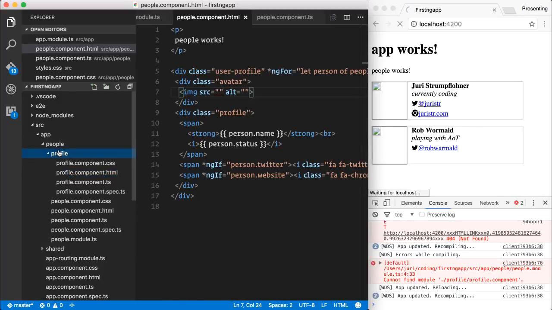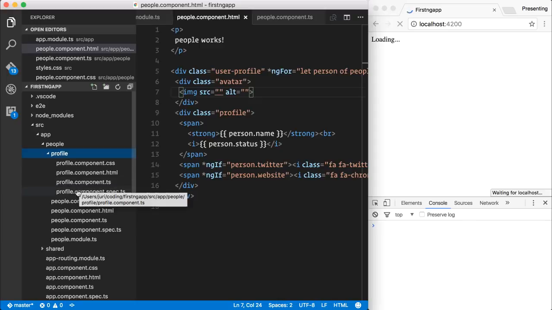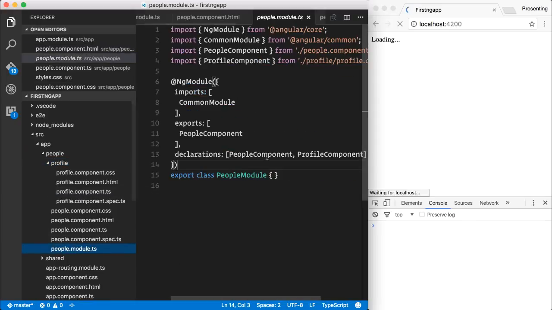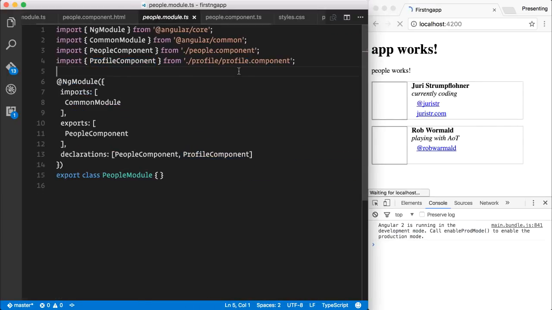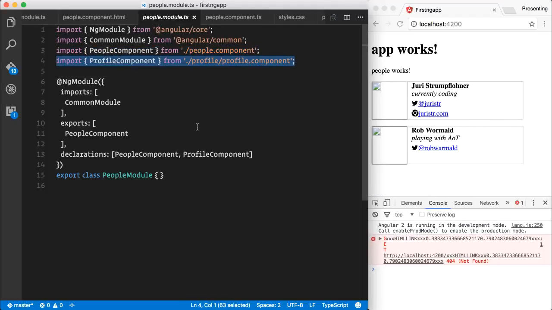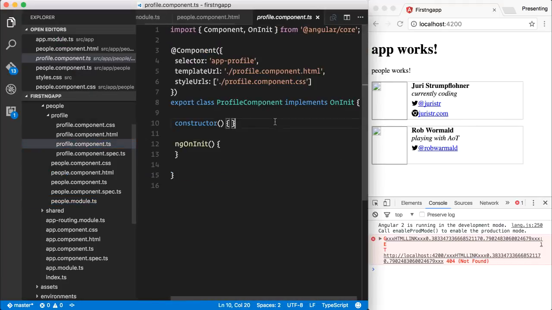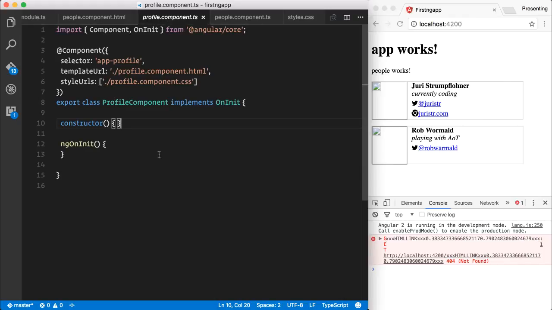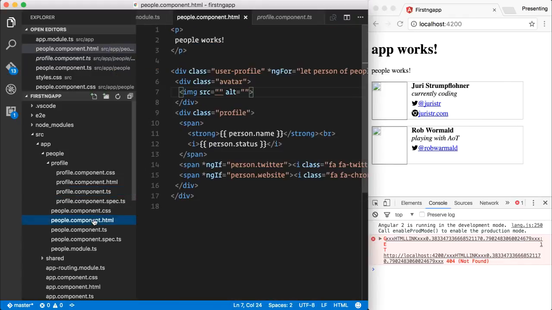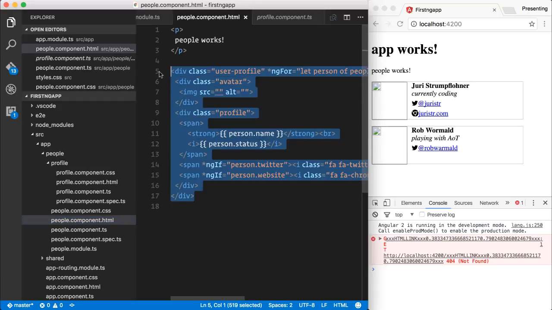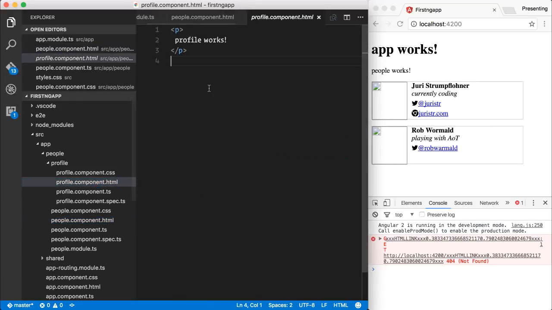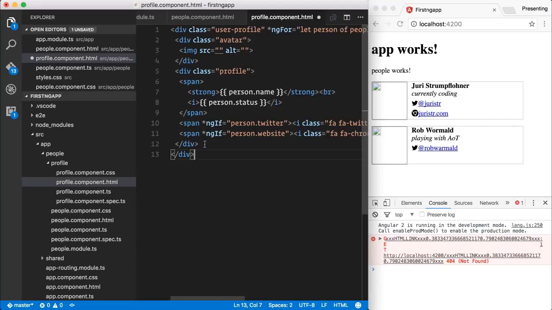within our module. What's nice also is if you open the people module, our component already got referenced for us by the Angular CLI in the declarations section. We don't specify it in the exports section because that's not something we want to export to the outside, because it's only something that lives within our module. And again, here is the definition of our component. So we can now go back and copy this HTML part here, jump to the profile component, delete this out here, and paste the HTML code for the profile here.